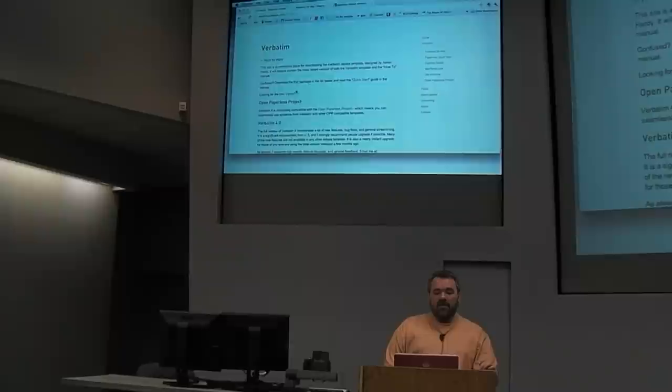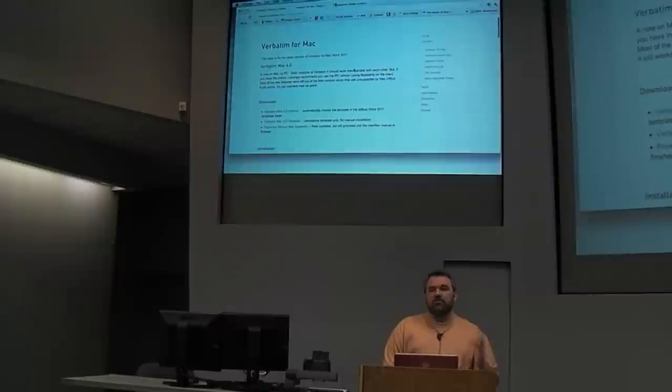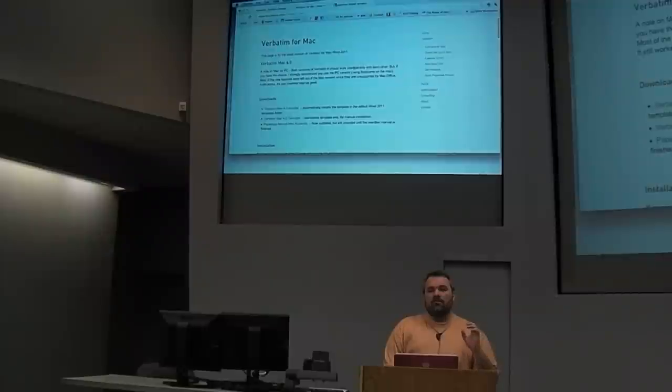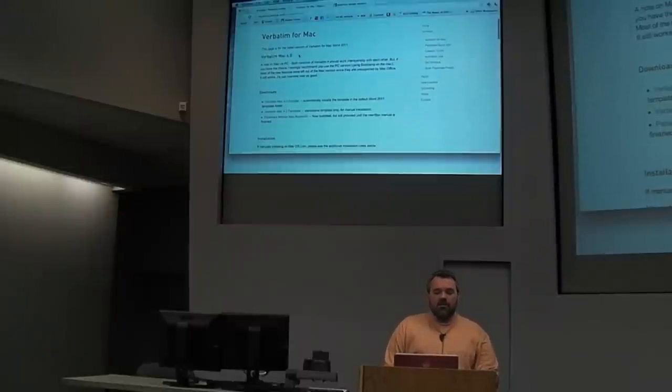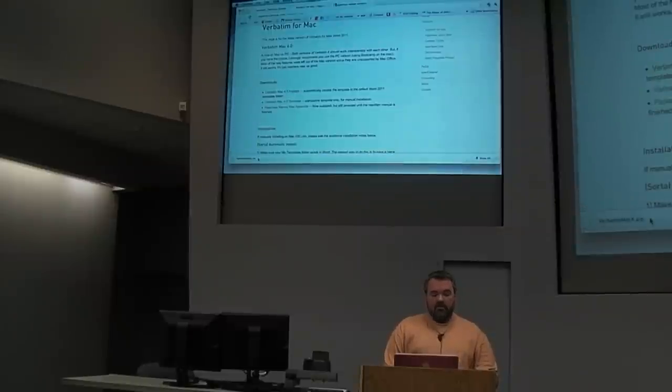If you're using Mac, there's a little link here looking for the Mac version, which, if you click, will open this page, which is Verbatim for Mac. So if you use Mac OS and you want to keep using it and not run Windows in Parallels on your Mac, this is the only option you have for paperless debate. There's a new version, 4.0, right up here at the top. There is an installer that you can just select, and it will download a little file right here. You will click it, and it will come up with an installer.